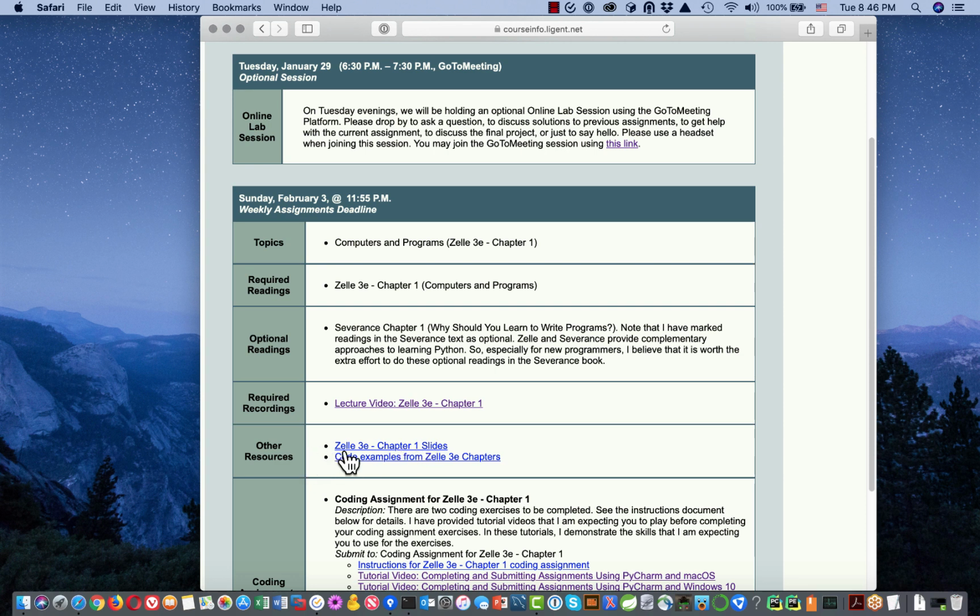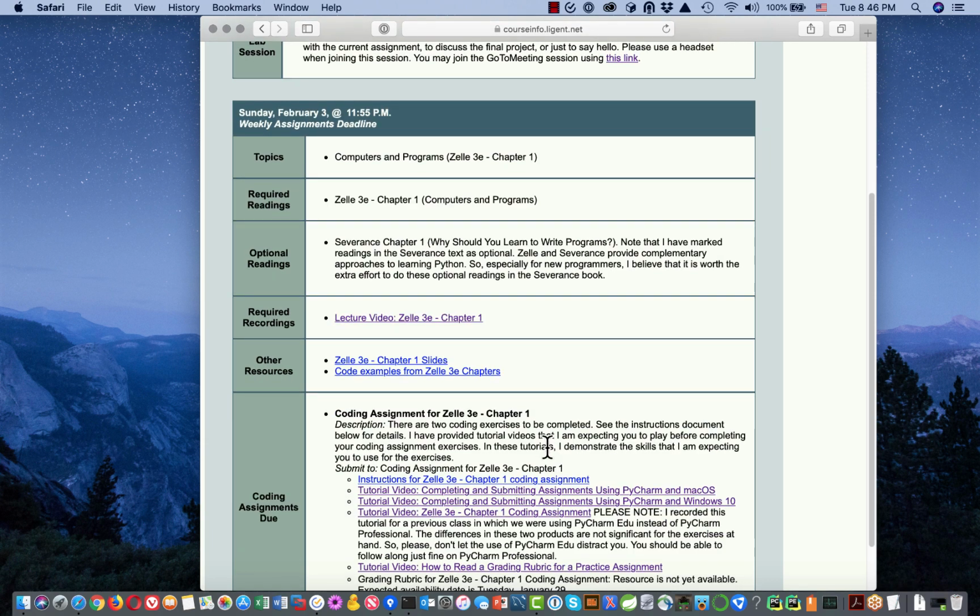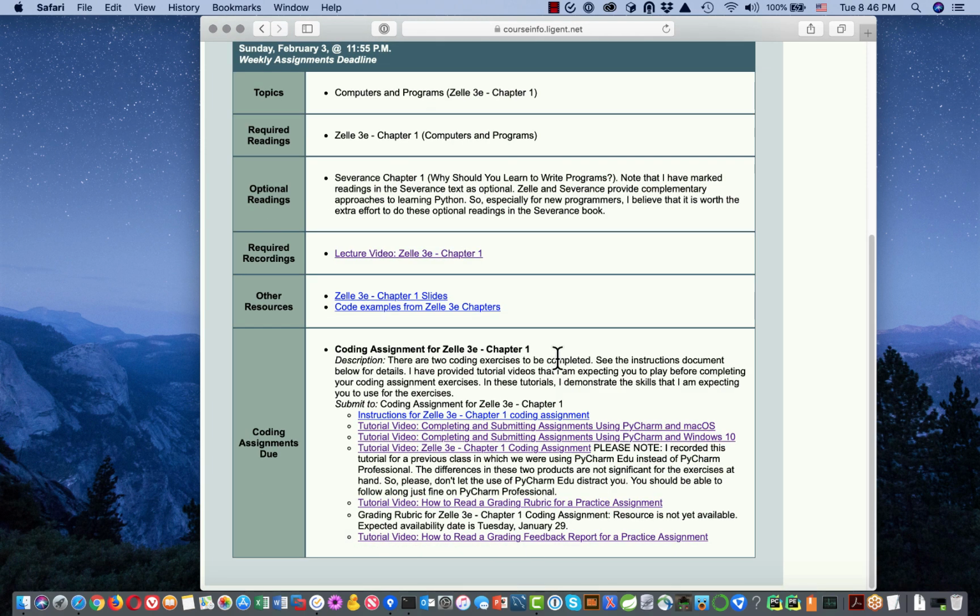So I make those available under other resources. And the code examples from the Zell chapters are here. You can download them from the internet, but I made them easy for you to get. Okay. So these are the examples that are in the chapters themselves. And then typically we have a coding assignment.